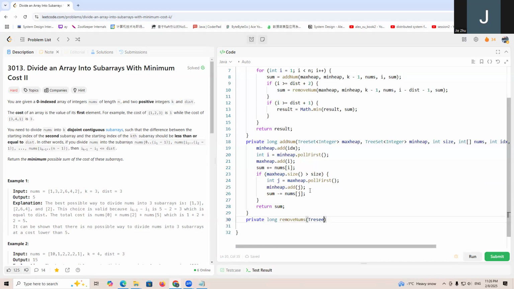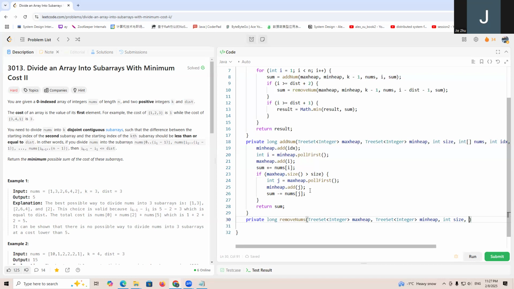So we also need a TreeSet Integer maxHeap and TreeSet Integer minHeap. We need to make sure the max heap size is always kept at this size. It's not like the median, where we just keep max heap size equal to min heap or min heap plus one.